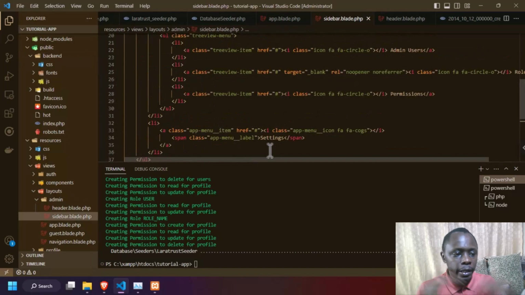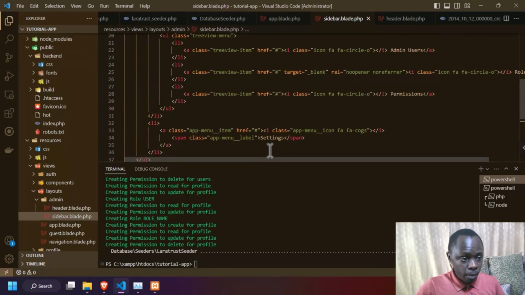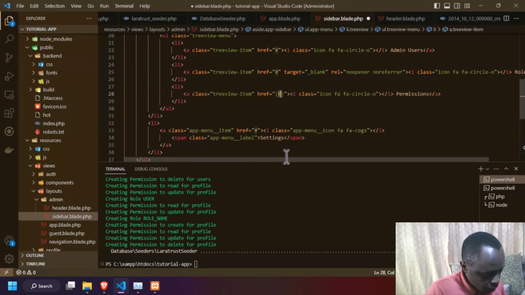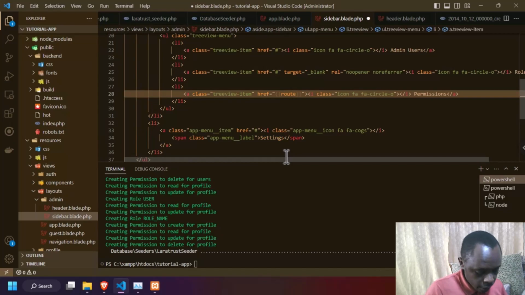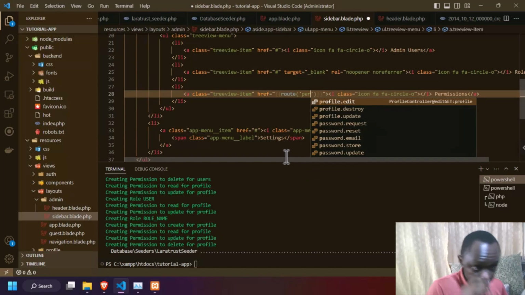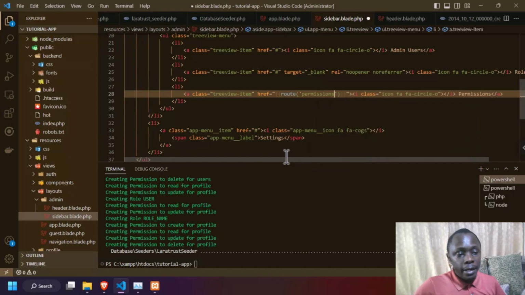So basically we can do the permissions here. We can create a route called permissions. That could be a route for permissions.